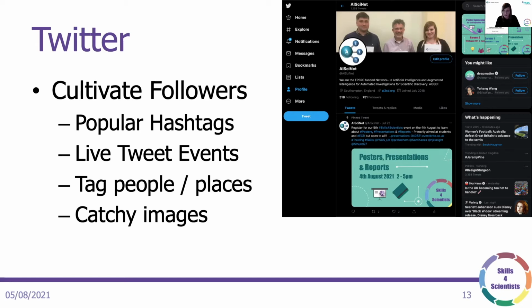You can also increase exposure of your posts by tagging people so that it comes up on their newsfeed. And you can use catchy images to draw people's eyes to your posts. Twitter also enables you to add alt text to your images, so you can make them more accessible as well. So you can build up your Twitter presence. If you attend conferences, you could live tweet about that. You might have noticed we tend to live tweet about all of our speakers to, again, get people's engagement up in what we're doing. You can tweet about subjects you're interested in.